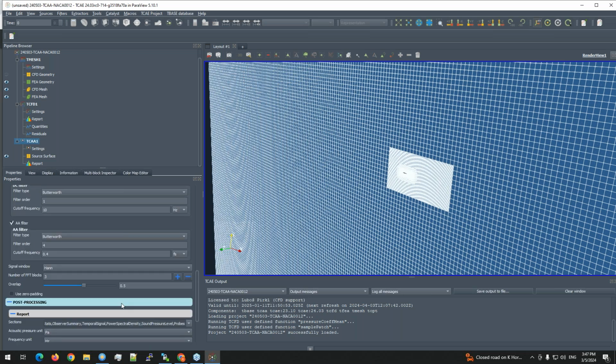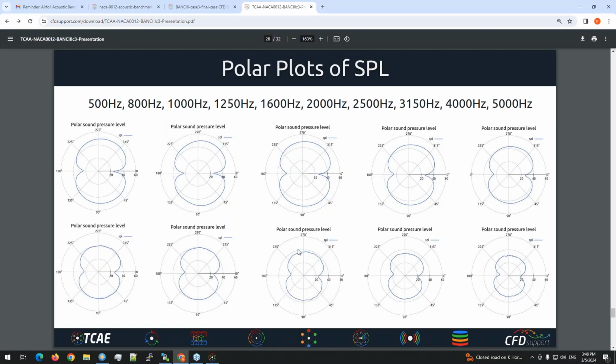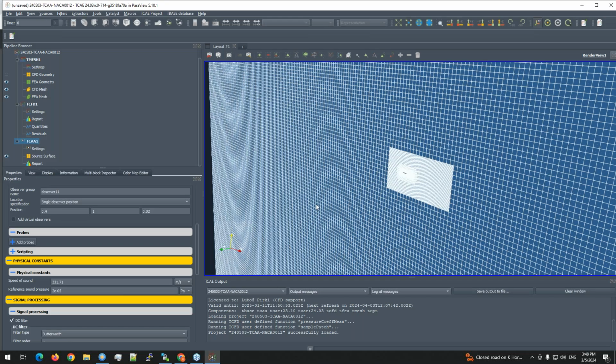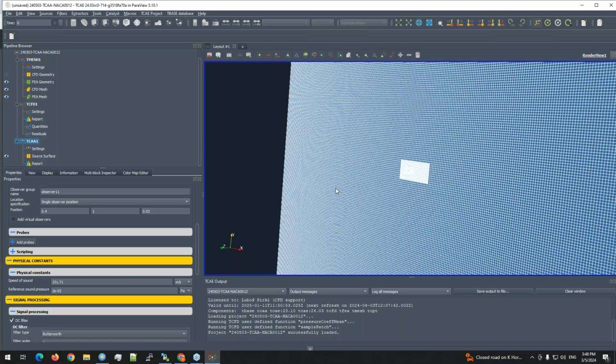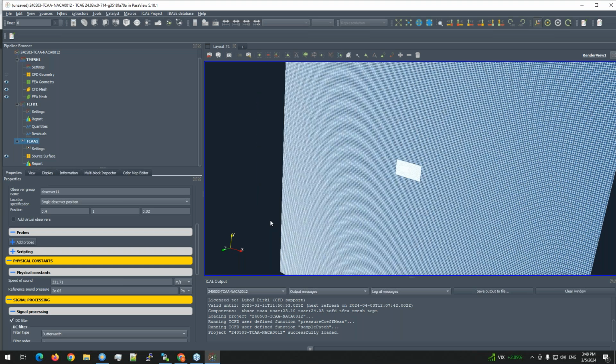Okay, let's go back. So these are the polar plots, and basically I'm at the end on my side. So maybe Lubos will add some information.